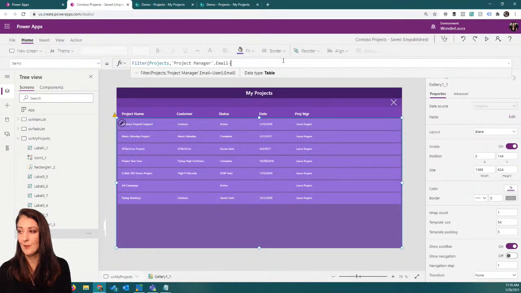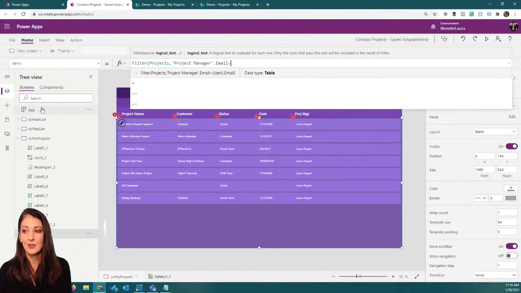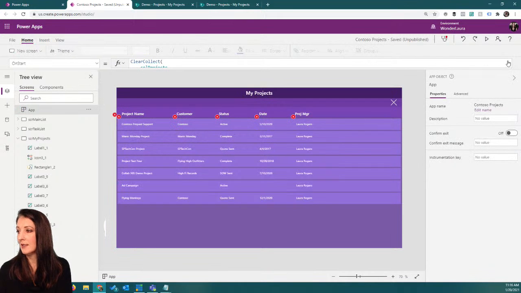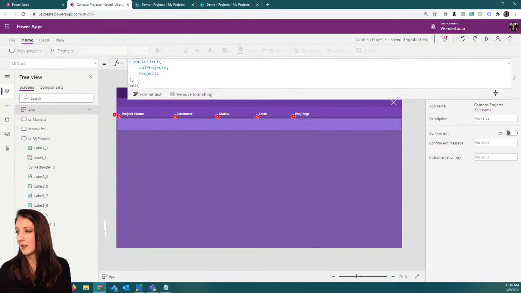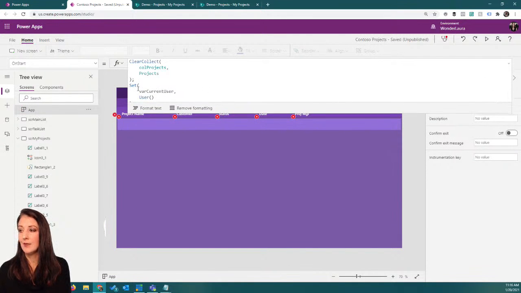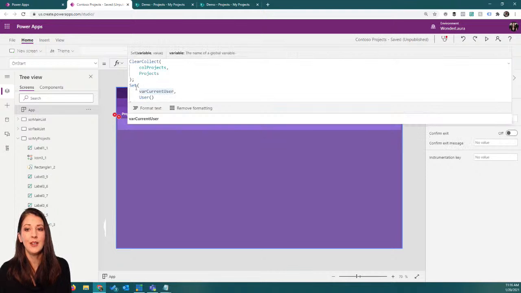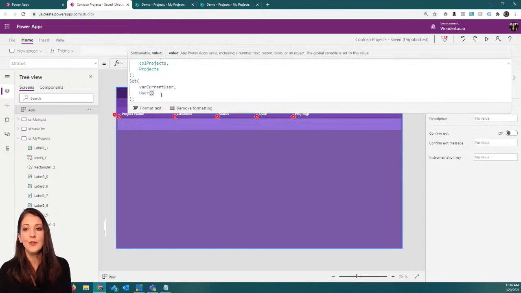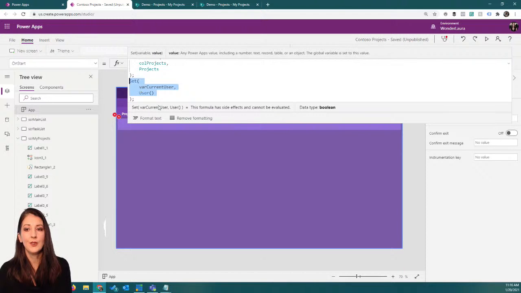So I'm just going to jump back out of what I was in the middle of writing and show you where that is. I do this right here. Set, and I just call my variable varCurrentUser.